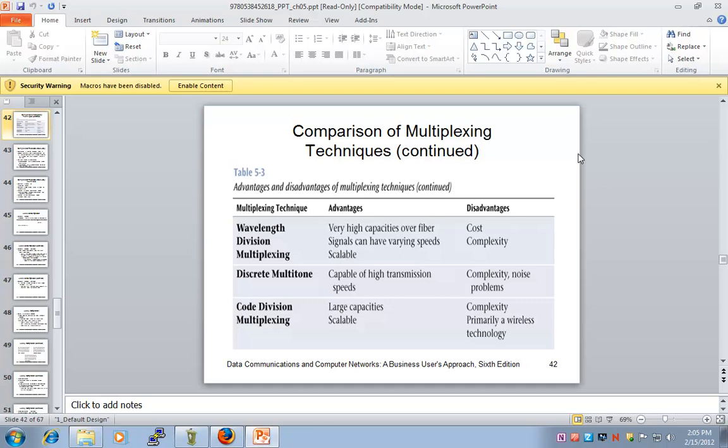Wavelength? Okay, yeah, because of which properties of it? The speed, yeah. Now, in terms of wireless, we still have to figure out how to do wavelength well through the air. If it means using wavelength just in rooms, it could be extremely fast. But yeah, I think wavelength, because of the capacity of the speed, makes pretty good sense. Any other ones you can think of?